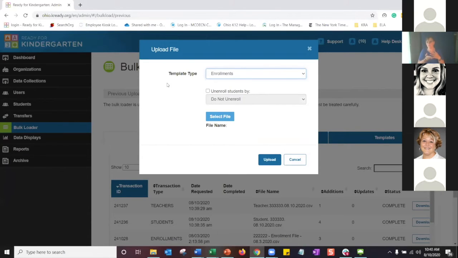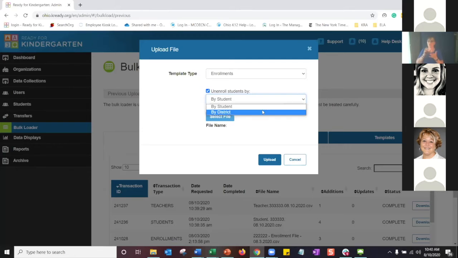Okay, so now we have 3 different options here. Right underneath enrollments, you have a box that says unenroll by student. So if you check this box, you have by student and you have by district. So let me explain a little bit more on that. When you select the box of by student, what this does is you upload 5 students and you want to make sure that their enrollments are clean and they're not attached to any other teachers. You want to do it with the students.